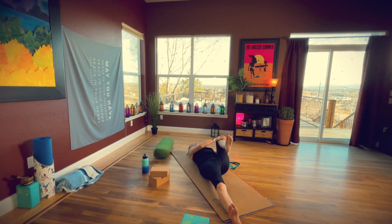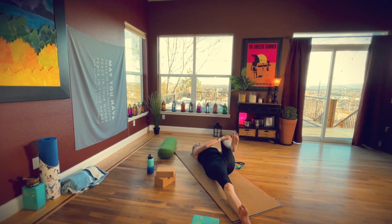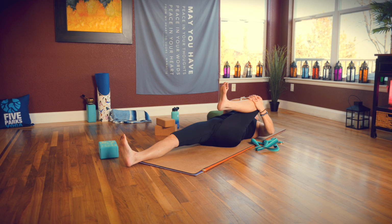Feel the compression in your left hip flexor. Can you continue to breathe deeply in and out through your belly? So deep, deep breathing. Okay, let's take that hip stretch now, or I'm sorry, that hamstring stretch now.